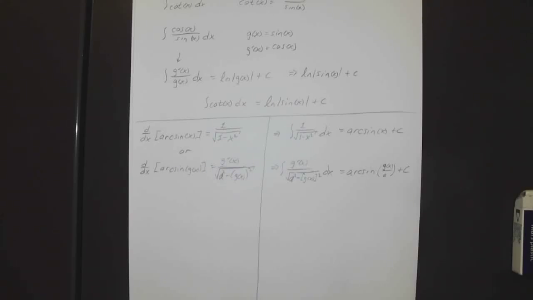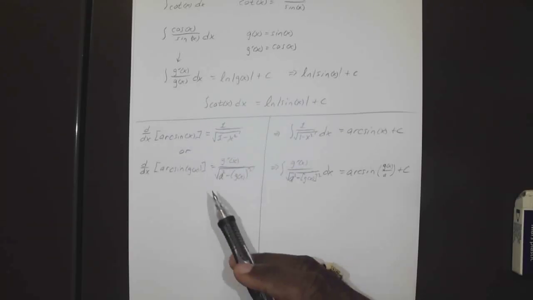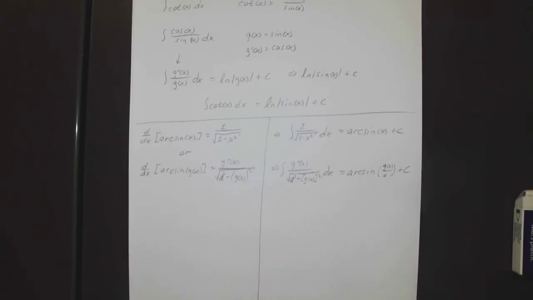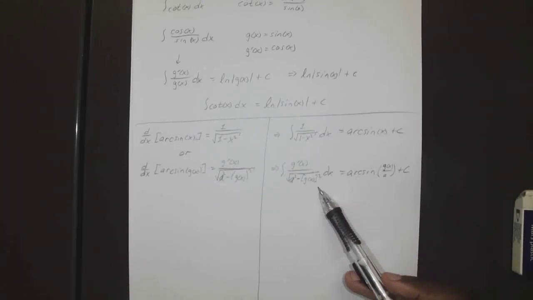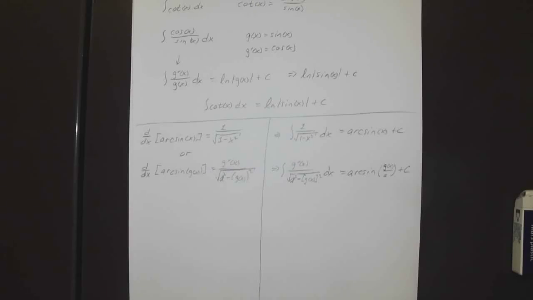And actually, you really don't have to do the integral for arc cosine, because remember, the only difference between arc sine and arc cosine is a negative. So instead of having a separate one for arc cosine, you can just make it negative arc sine. This way is one less formula to remember.